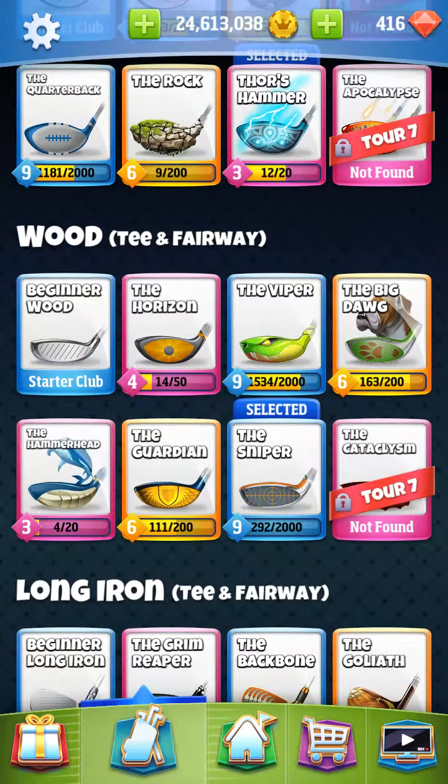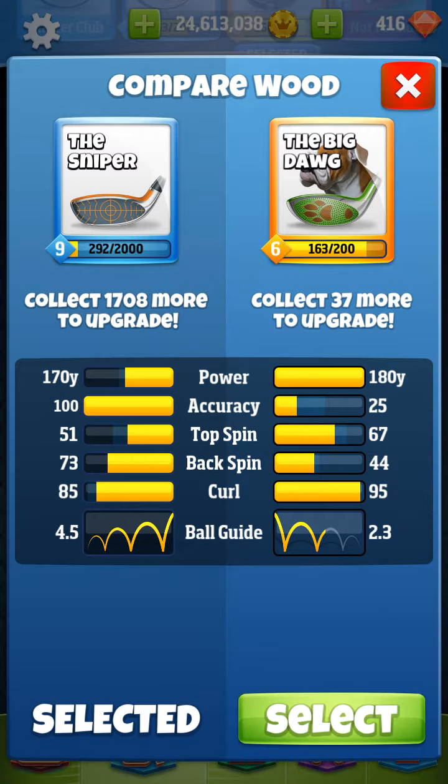Yeah. Then we got the sniper. I want to go with the big dog. Waiting on the big dog on that one. Here we go. 170, 180. Of course, big dog is already better. But look at that action. Man, if you miss this, it's over with. If you miss that shot, it's over.